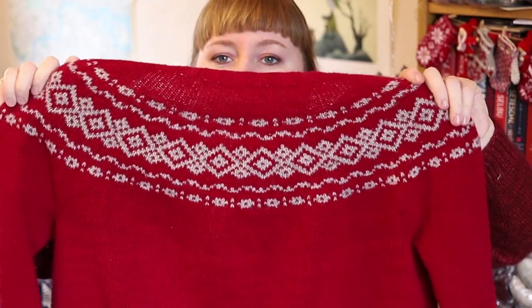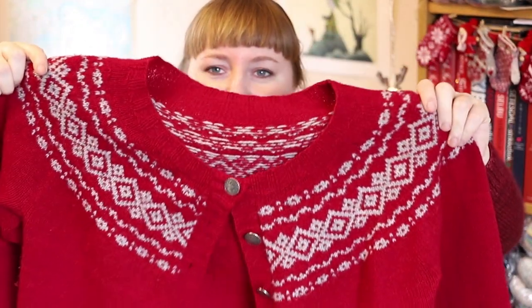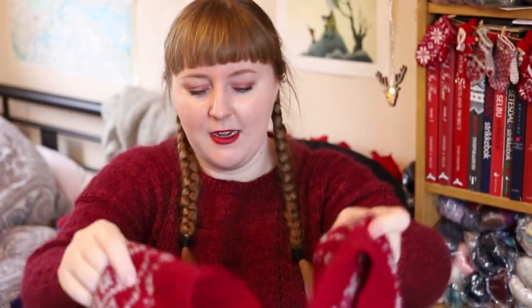This is knit in Rubber Yarn sport weight Bavarian merino. It looks very red on camera but it's more of a raspberry, crimson-y red — certainly festive in the photo shoot I did at Leadenhall Market, which is like the Leaky Cauldron of London. You can wear this any time of year. I'd love to make one in navy blue. It's a simple top-down yoke cardigan design of mine and it's quickly becoming a wardrobe staple.